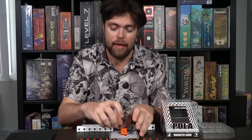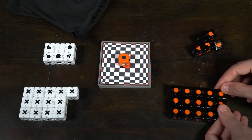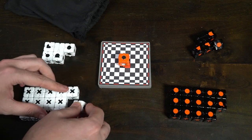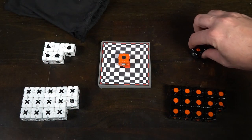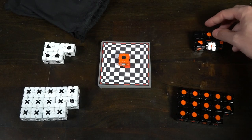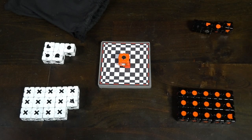The center die is an orange die that has magnets all around. Then give each player the 13 dice of their color, which will be X's and O's. Next is going to be a draft round. A player is going to choose one of these action dice and place it in their pool. The next player will also get a chance to take an action die, as long as it's not the same die the other player had taken. You'll go back and forth until two or three have been chosen, making sure they're not the same, and then you're going to begin the game.